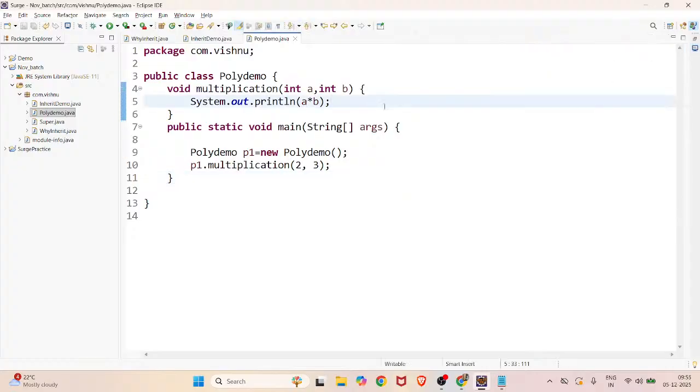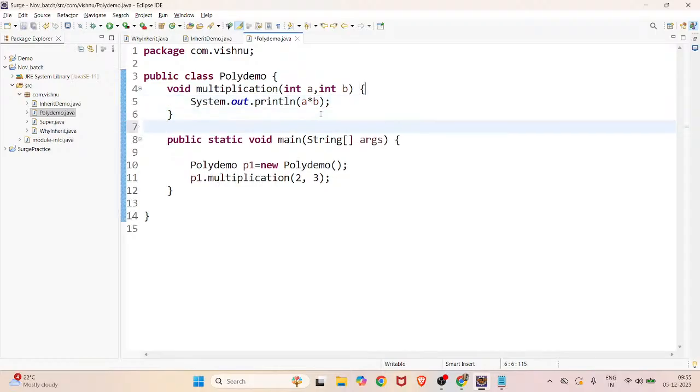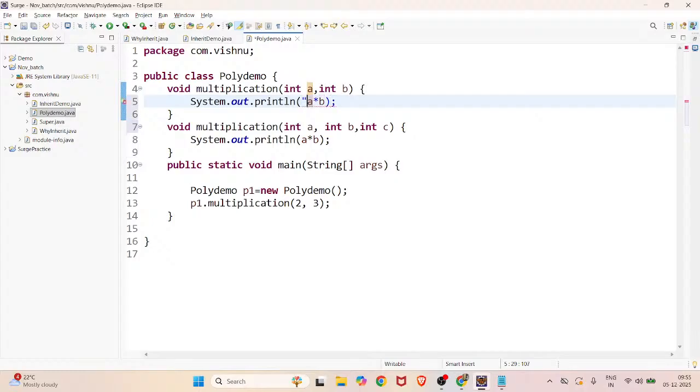But method overloading means the same method name with a different parameter count. Method with two parameters.